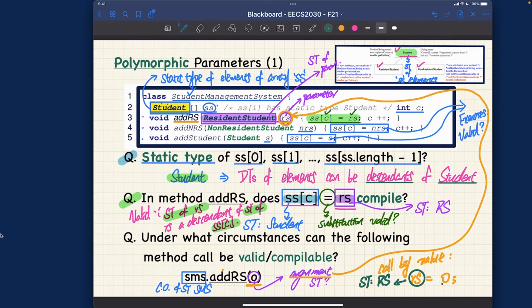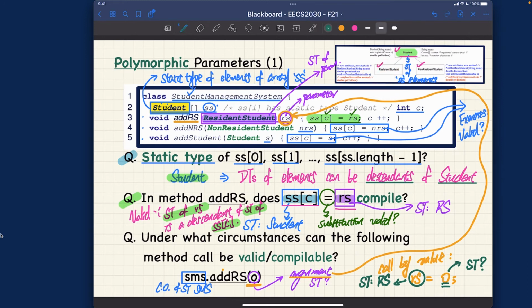And now, what should be the argument O's static type? Well, the answer should be, this will only be valid if the static type of O can fulfill the expectation for the static type of rs, which is resident students. And what class can really fulfill the expectation for resident students? The answer is any of its descendant classes. In this case, only resident students.